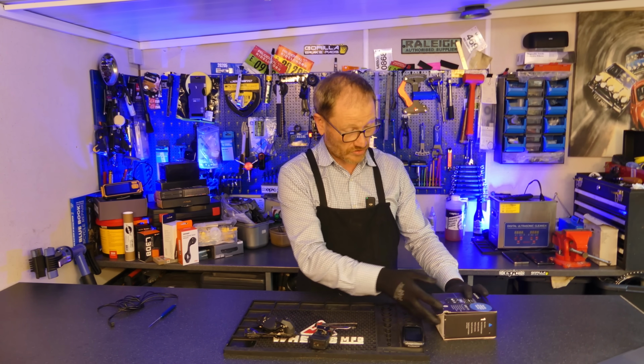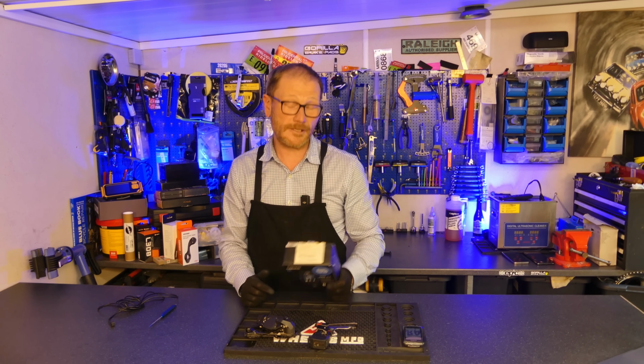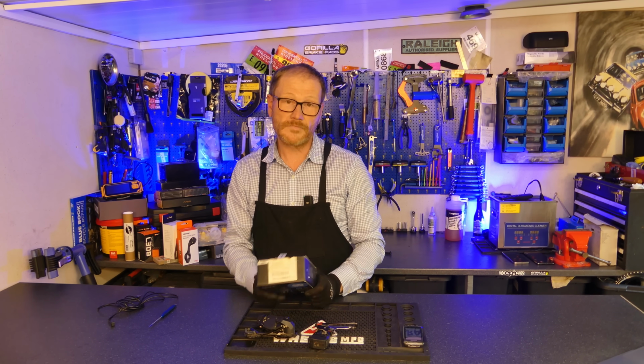Now, there's the box for that Garmin 810 head unit. And guess where it's made?